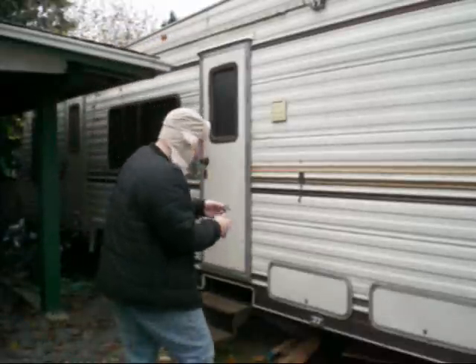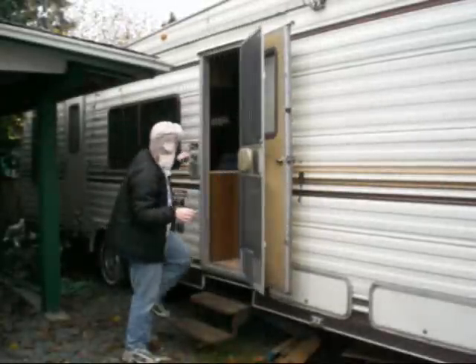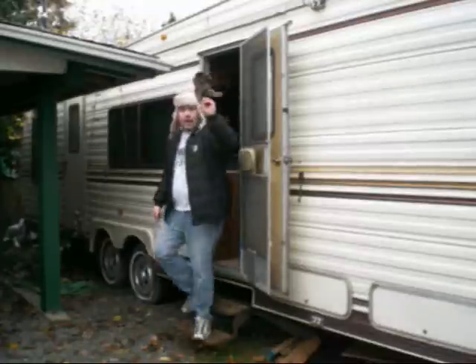Now that I've got the vehicles where I need them to be, it's time to take a break. As with before, I've got to go and get my tools from my trusty storage shed. That's nice and clean. Now, where the frig did I put all my crap? There you go. Got him!